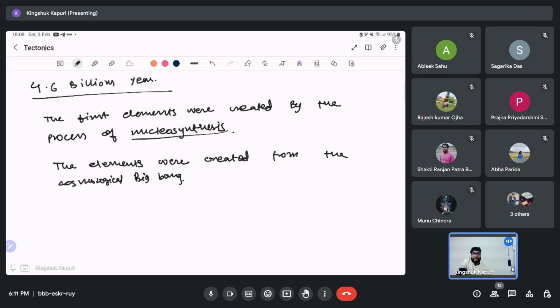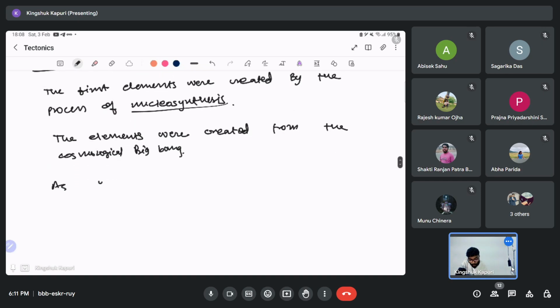Then how did the particles move so that they can stick to each other? The answer is very simple. They have moved by the gravitational force, because gravity is the important force that acts upon the particles or any such materials. As we know, as we progress, a huge role has been played by the gravitational force.